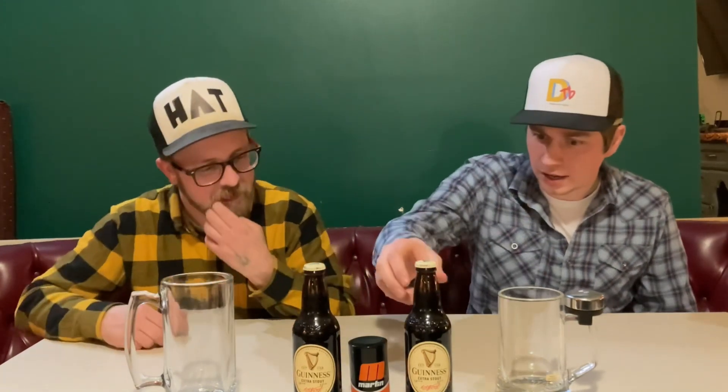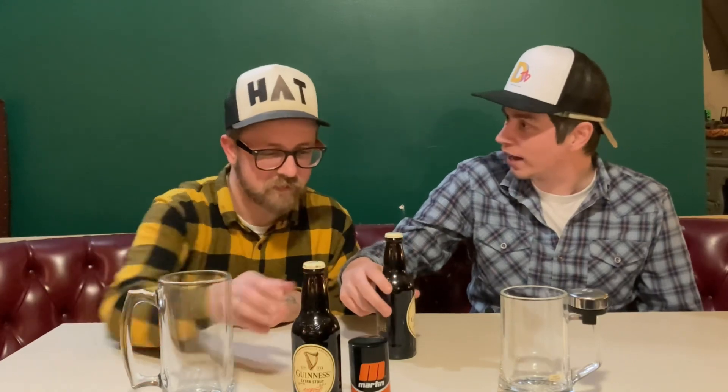What did you bring? Everybody has the plain old draft Guinness — we're going to have Guinness Extra Stout in a glass bottle here. With that, if you'll reach out there, a clean glass. Without further ado, I think it's time for us to crack these brews. I've got this bottle opener I found in one of these cupboards.